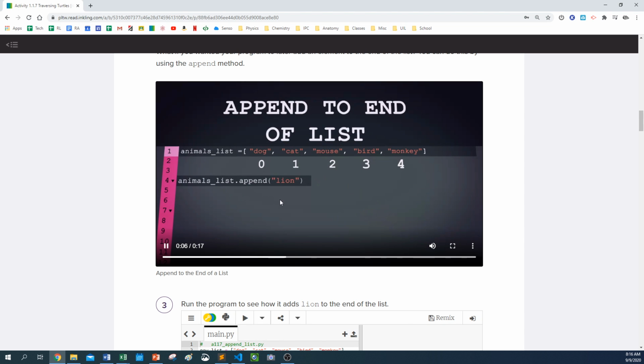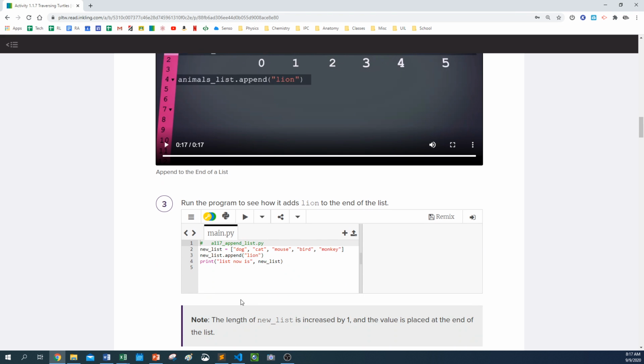So if you want to append something to a list, you would do dot append after the list, and it'll add it to it. Whenever you append or add something to a list, it will always add it toward the end. So whatever your variable name is, you do dot append, and it'll append whatever you provide onto the end of that list.